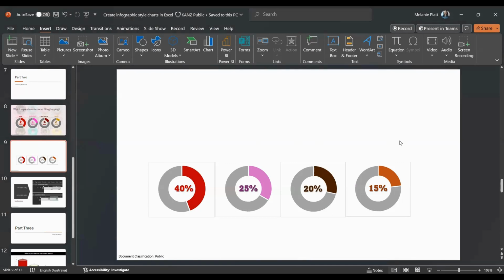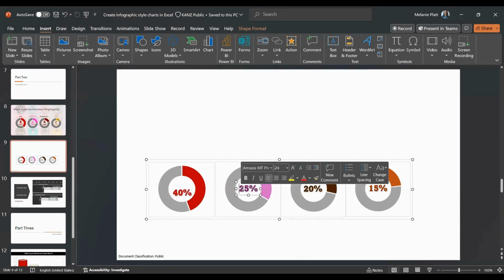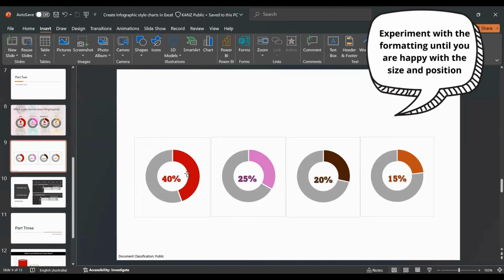You can leave them at that, or we can just go one extra and add some icons if you want. So if I want to add some icons, maybe I might just move these percentage text down a little bit. So possibly I could add some icons.